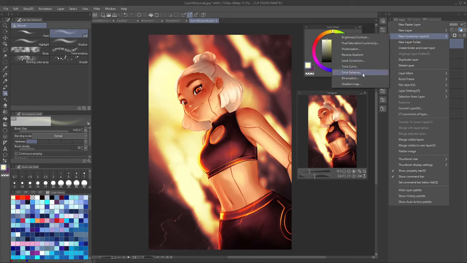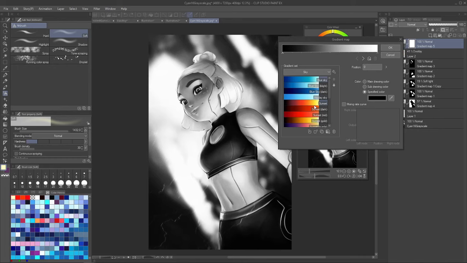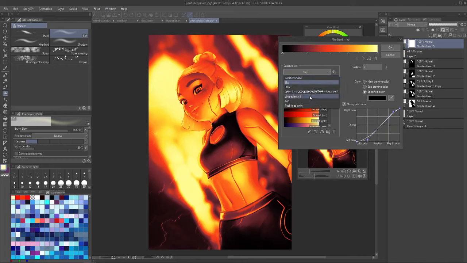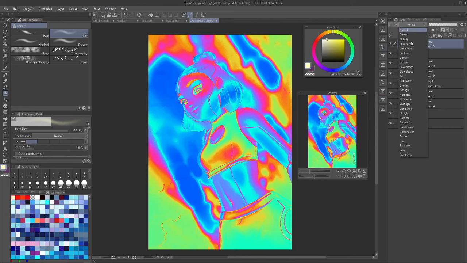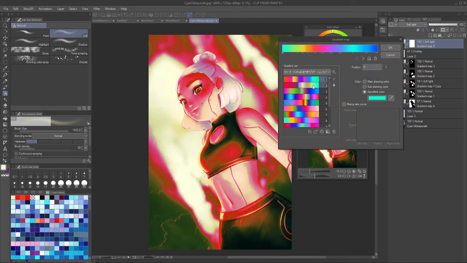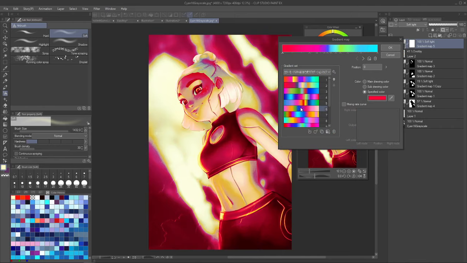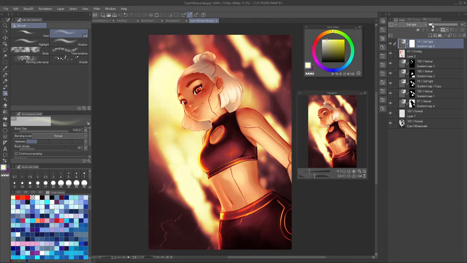So now what I'm gonna try and show you is how you can actually use a gradient map on top of everything to add a little bit more effects or cohesion. Cohesion? Is that the right word? To all of your colors. I am trying out some of these crazy ones to see if I can get any of them to work with a soft light layer. They're all maybe too much, I think. So, just trying to get them to work.